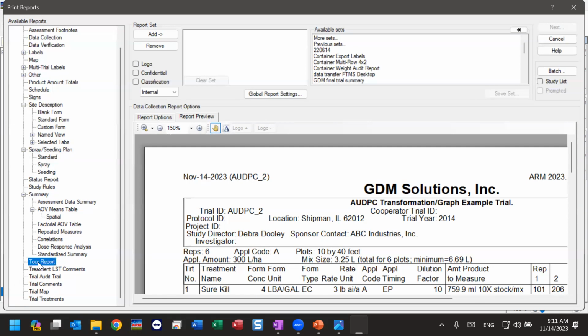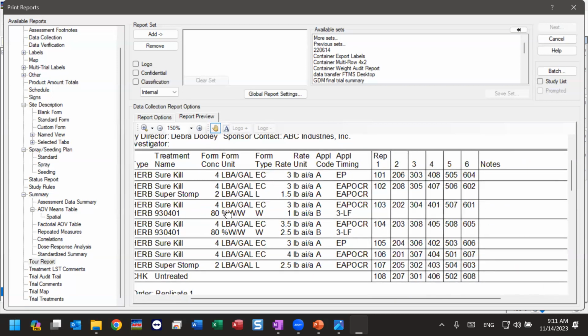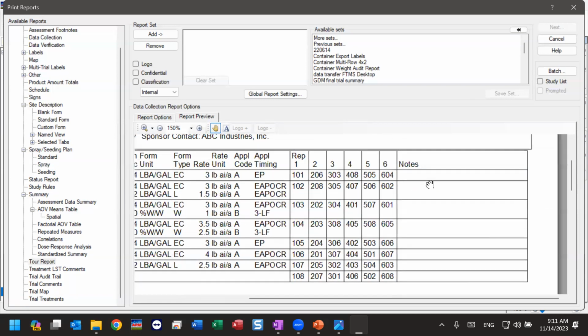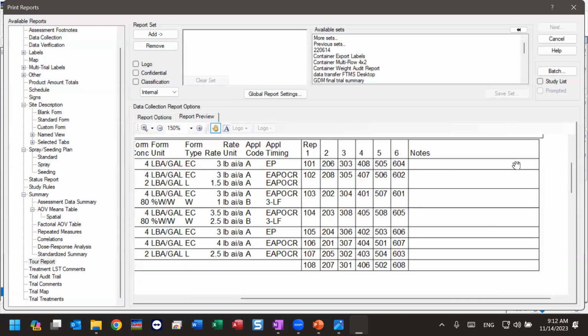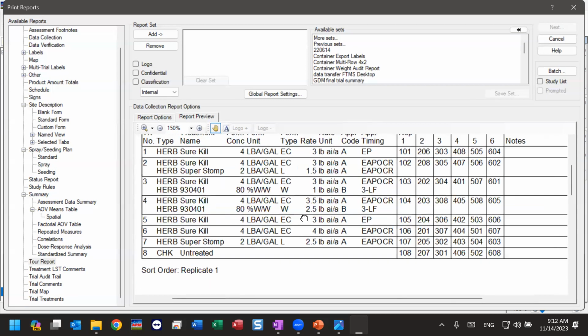Right, moving down the list, tour report, pretty similar to the spray seeding plan in its construct. We've got our list of treatments. It also gives those plot numbers of where that treatment is at, and then there's just an open section for notes. So it might be handy to, again, print out, and then you have a spot as someone tours the trial, just to make general notes or comments, something to write down, while also having the information they would need to take that tour, if you will.